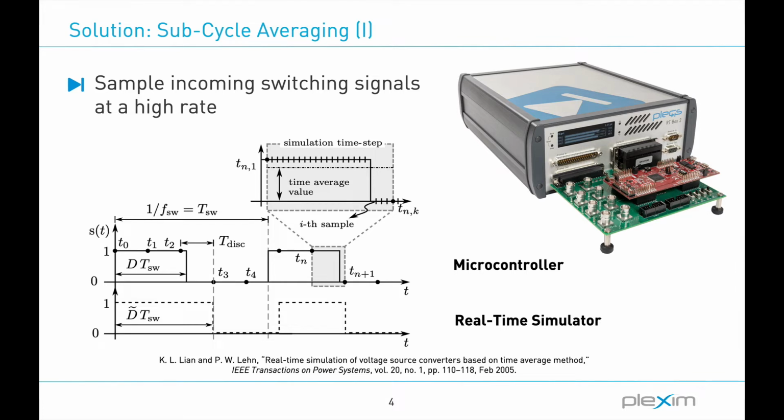This is called a time average method and has been proposed by Peter Lane and his group, well, nearly 20 years ago, and is quite a standard. Now, most of the time, this average unit will actually produce values of 0 and 1. Only when a switching transition happens in a model step, the unit will produce values between 0 and 1.